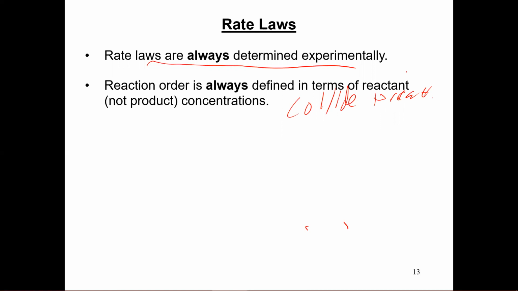Okay, well, in any case, the reaction order is always defined in terms of the reactant, not the product concentrations. So essentially the key thing to understand about that is you've got a combination of factors related to each of them, and hopefully you can see how this all works together.